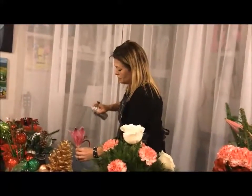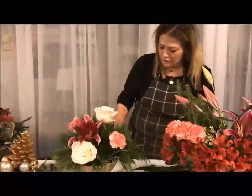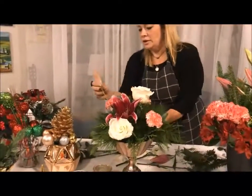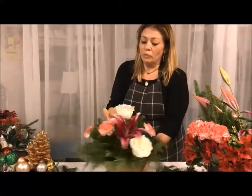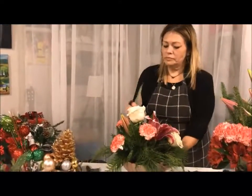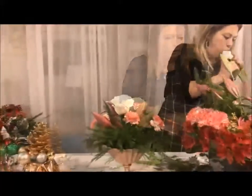Christmassy and festive, so I'm just going to spray these with this silver glitter. Once it dries, it's just a clear spray with glitter. That's just going to give it a little bling. These aren't open yet, so they can be added in places where you're not necessarily going to have the open bloom just yet, and give it room to still open. Once they do open, you're going to want to remove the stamen. They're the little things inside that turn rusty. They will ruin your clothes and your tablecloths and anything else they come in contact with.